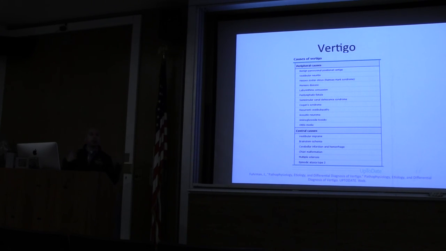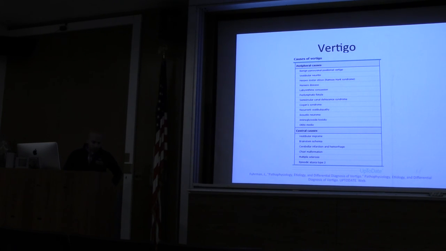Just the physiology of it. There's the bilateral vestibular labyrinth. There's afferent signaling via the vestibular portion of the eighth cranial nerve that goes to the vestibular nuclei. And then there's signaling from there to the cerebellum. Then you have comparison between each side, right versus left. And then efferent signaling to the oculomotor nuclei and to the spinal cord. So that's kind of how the vestibulo-ocular reflex works.